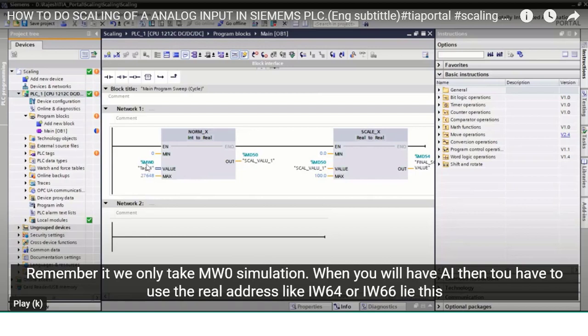When you have the A1 module, you have to use the real address like IW64 or IW66.